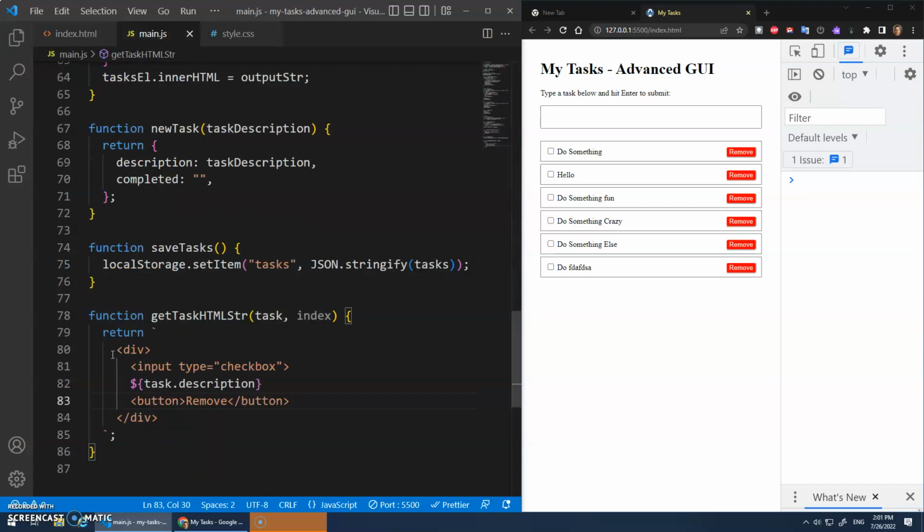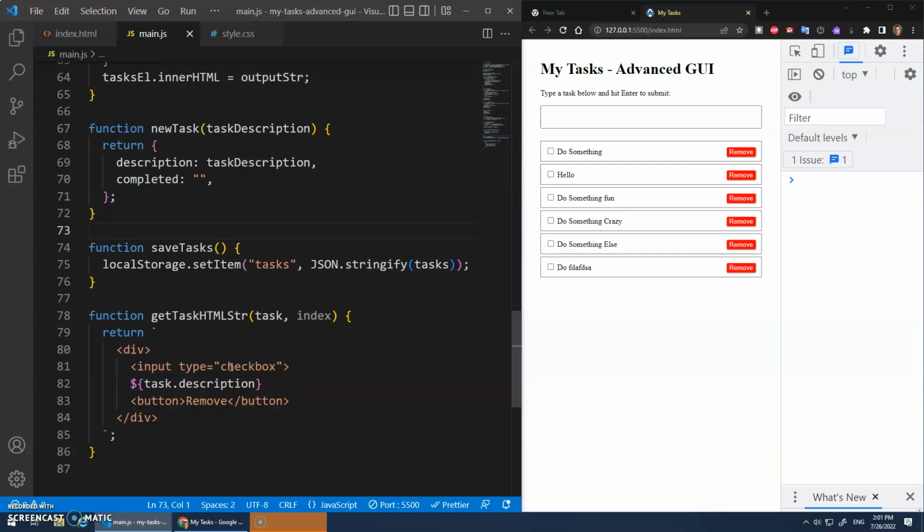This is one way where we just change our div, we still return this string. The problem with doing it this way is I want to add an event listener to this input element, and I want to add an event listener to this button so that things will change, right? I want to strike through this, and I want to change the completed status. When I click this, I want to actually remove the whole element. So we are going to do it a bit of a different way.